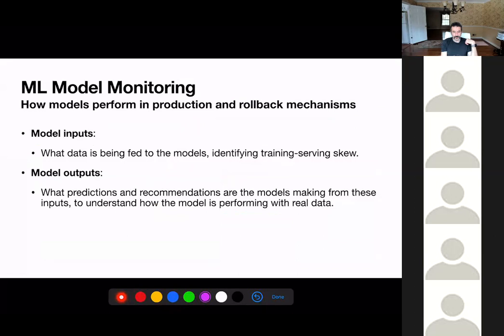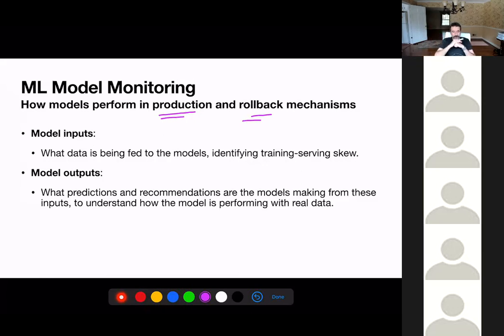Again, one important aspect is monitoring that we just discussed. And monitoring is basically super important once we have the system in production and we want to decide when we want to roll back, right? We need to define a rollback mechanism for when we want to take out the current version of the model that is being used in production, and how to do that.